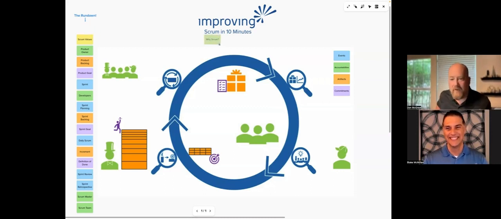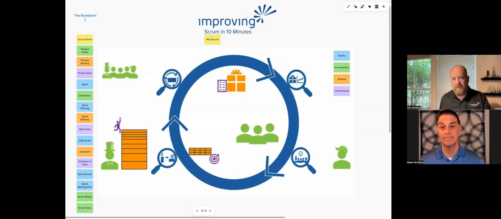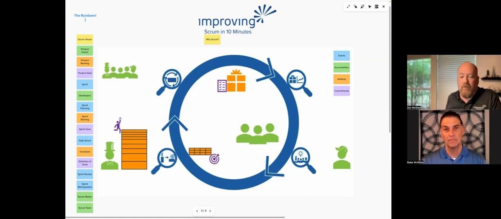So let's start with why Scrum. Scrum is not something for every situation. It is very specifically designed for when you don't know what the outcome is going to be. Nobody does. Not one brain, certainly not one document, can tell you what whatever it is you're building is going to look like. So Scrum allows you to try something, take what you know, build it, learn from it, do something different if you have to. So it's an empirical process. It uses an empirical process model to navigate to the right solution.